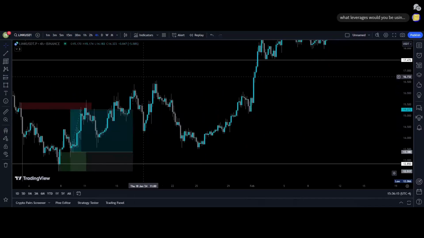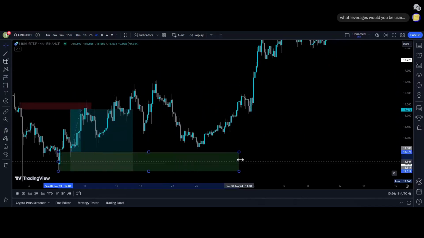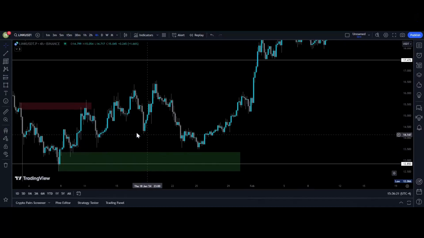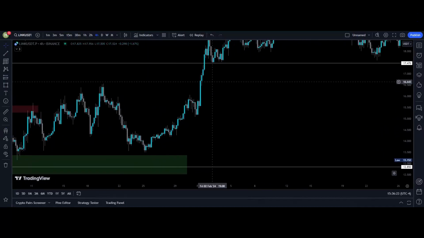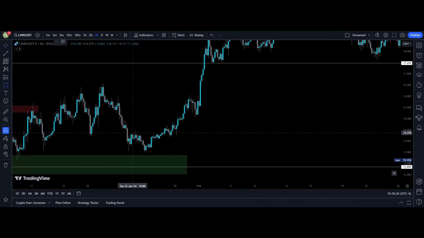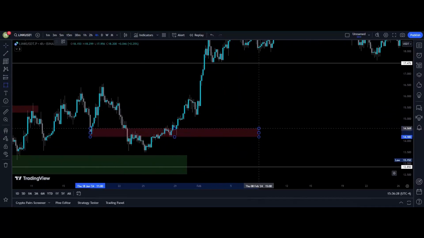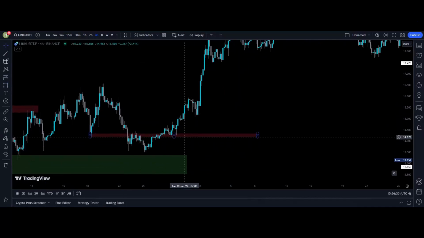Now again, we tapped the range high and did not form a proper setup here. Came back to the low. This demand was there, right? A good zone again, but we did not get a cleaner setup. Something like this was a good setup, maybe. It's a third level, too long, but not clean.